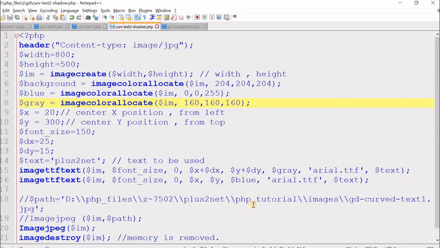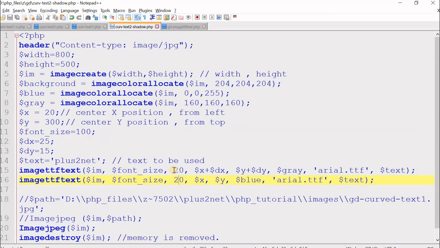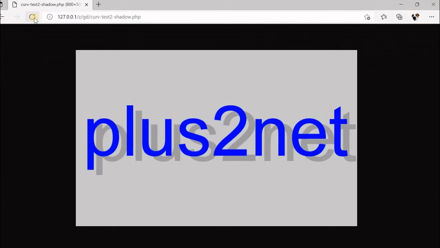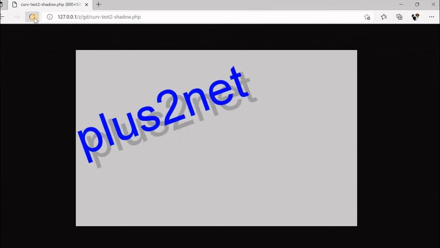Suppose I reduce the font a bit, font size 150. Let me give it 100 and give an angle of rotation for both. Let's say I am giving it 20, and here also let's give 20, and see what happens. The shadow will be there, but it will be like this.